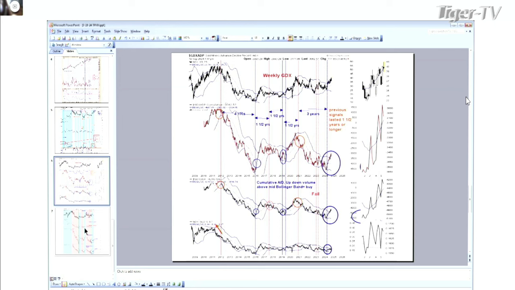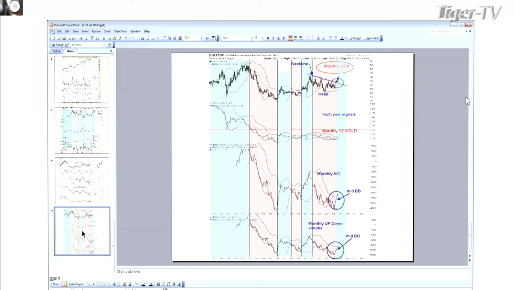So the trend is up. Take a look at the monthlies. Monthlies are the same thing. This gave a buy signal on June 1st of this year. Buy signals of this type last 1.5 to 3 years. So on the weeklies and monthlies, there's no divergence, with both indicators making higher highs. The bottom window is the up-down volume, and the next higher window is advance-decline. It's all clear. There's no real divergence showing up in your midterm, long term, or even short term.